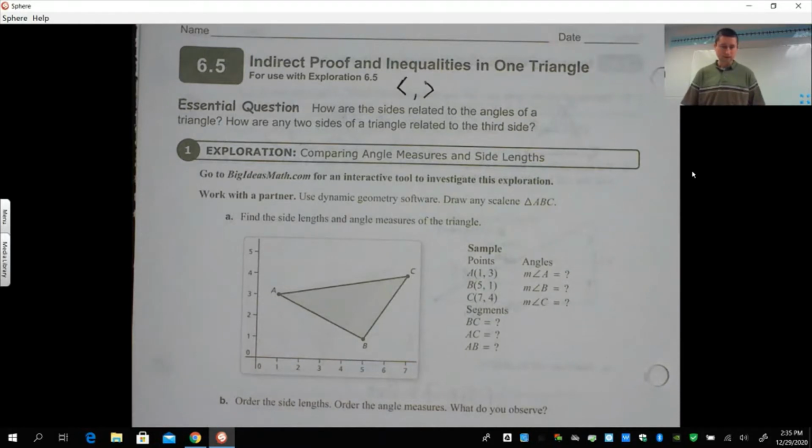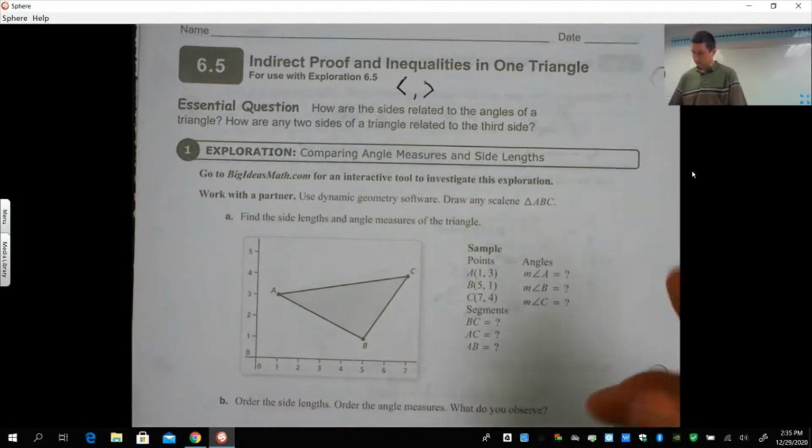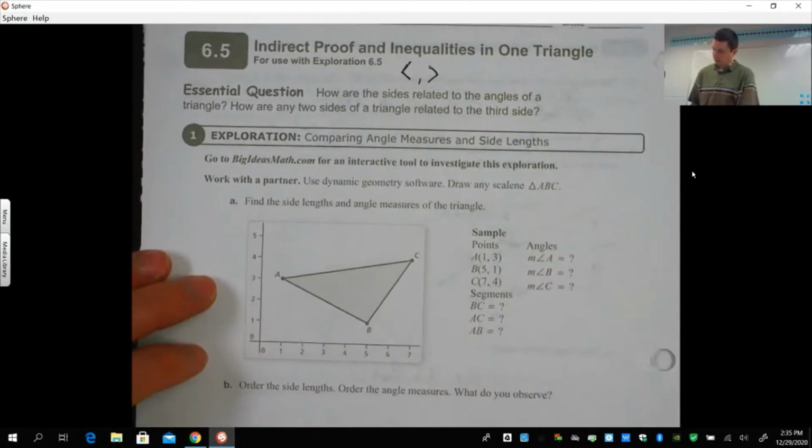So if I want to prove that I am Mr. Brian Dean Leitner, that's my full name, I can make the assumption that I'm not, and then through my research I'd find my birth certificate and say, oh, here it says my name is, so my assumption must be wrong, therefore my original statement must be true. Okay, so we'll talk about that here. I think that's kind of the first thing though.